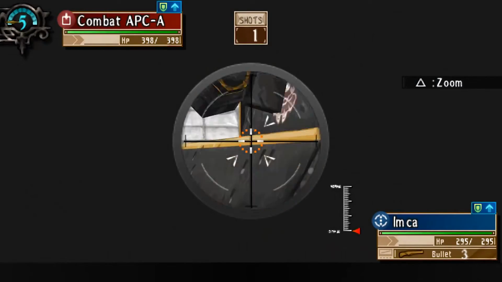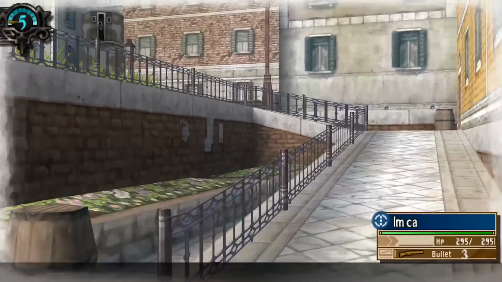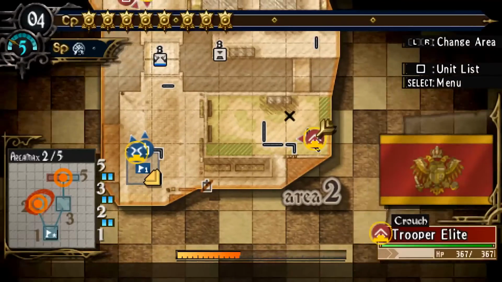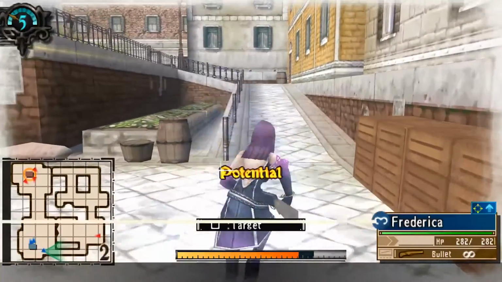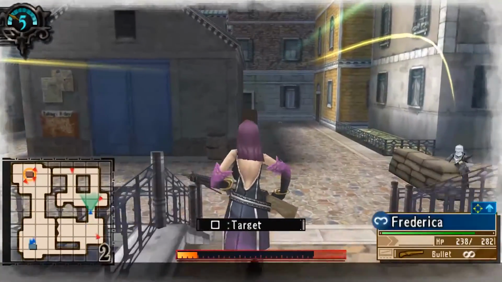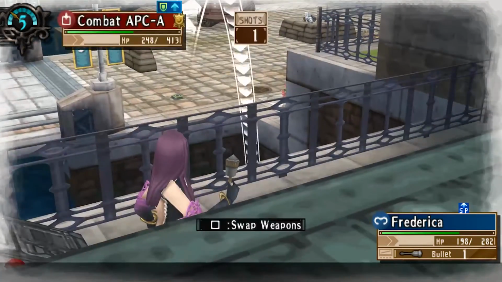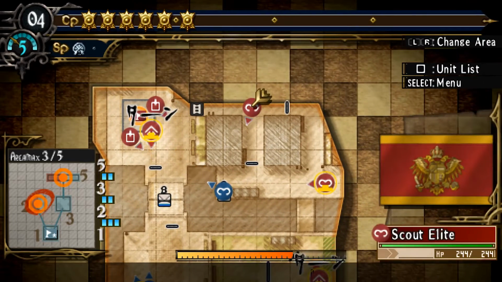Alright. Really? That's not a kill? There we go. I was like, I should get a little bit closer, I guess. Alright. So this is where Frederica comes back in, with her tankiness. Oh, there's one shock trooper. Scout. Don't care. Open that. Anything we can do from here? Not really. I guess I could have tried running over here. Whatever.